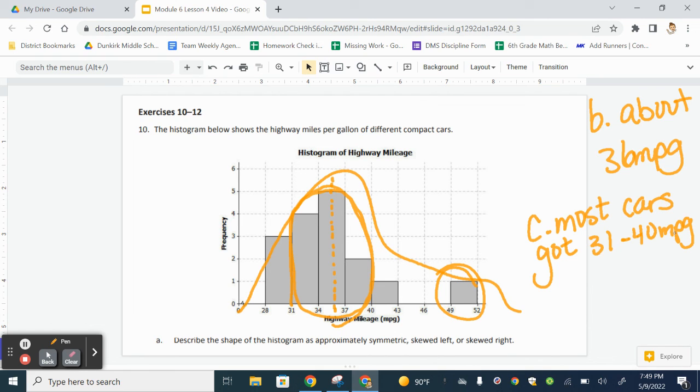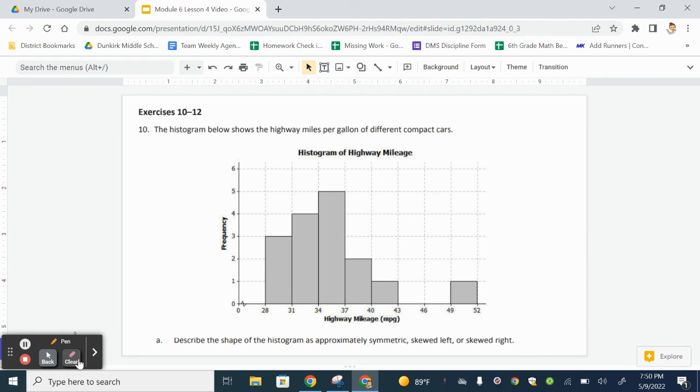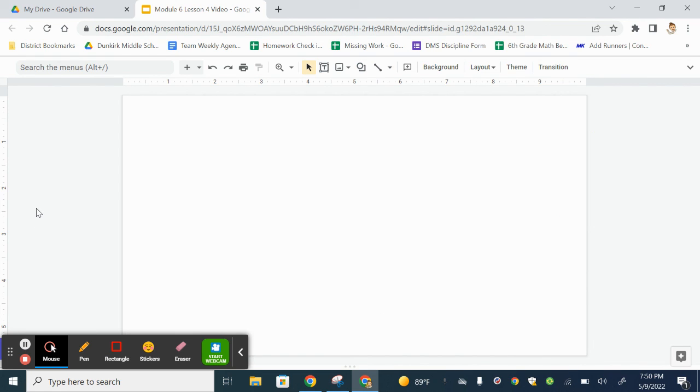We're going to skip number 11. You're welcome. I'm going to clear this, so make sure you have it. If you don't have it, pause, go back, do what you need to do. Okay, now you notice I have a blank screen, which means we're skipping the rest. However, that doesn't mean you're off the hook. You've got 2 things you need to do. You need to come and get a mastery check, which is an exit ticket, to see if you can answer the questions about data that you're given.